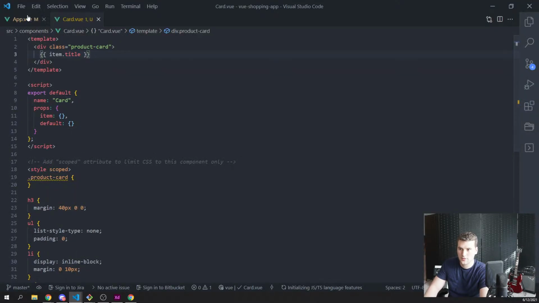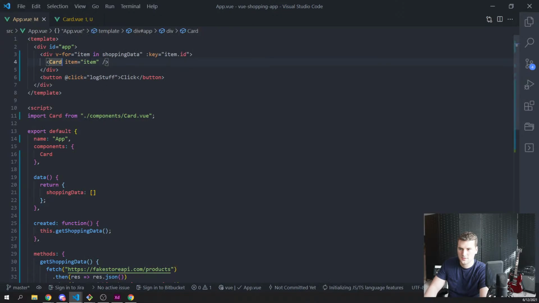Now there's no products. No bueno. Are we passing that down correctly? When I give that item, I don't think I'm giving this prop correctly. Where is a component in my little cheat sheet over here?